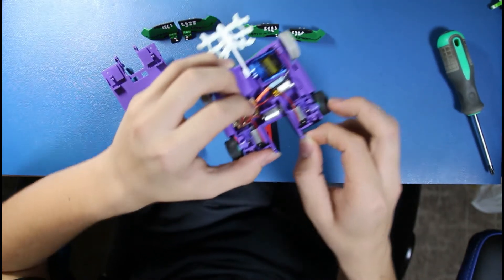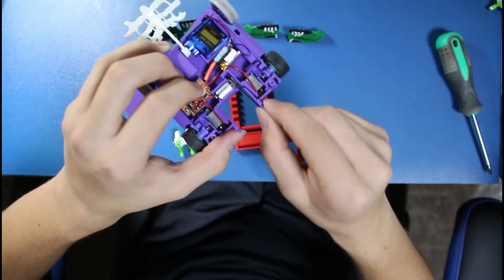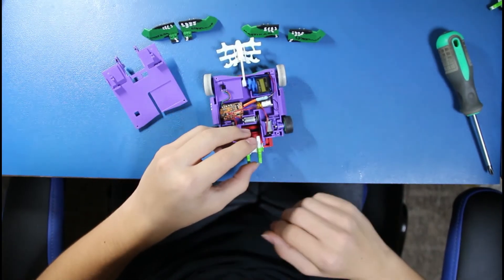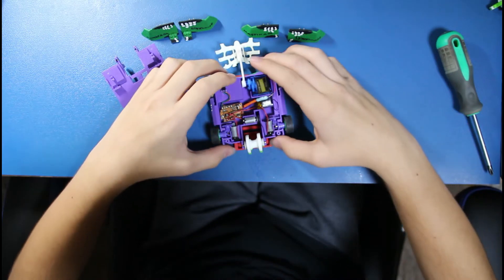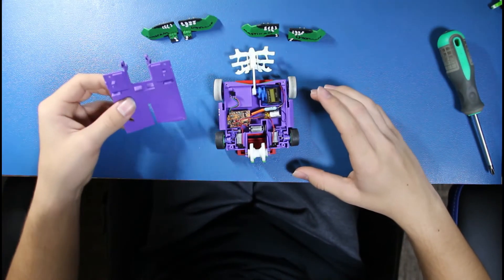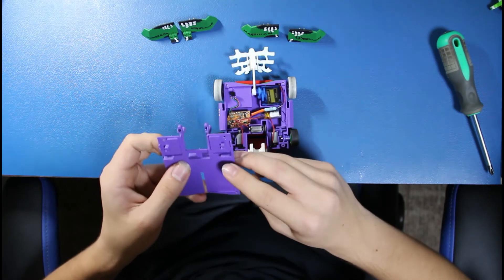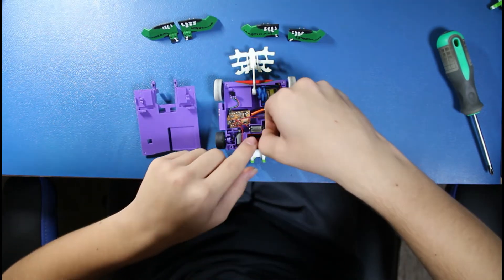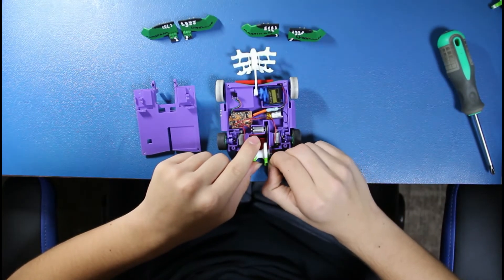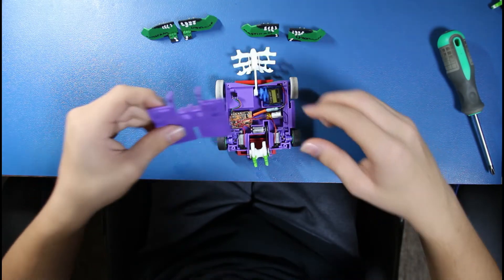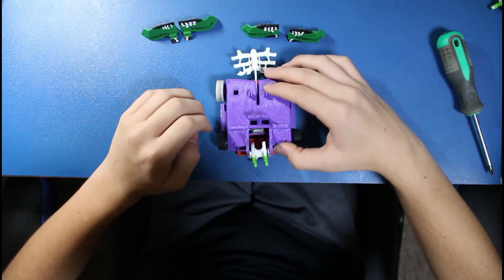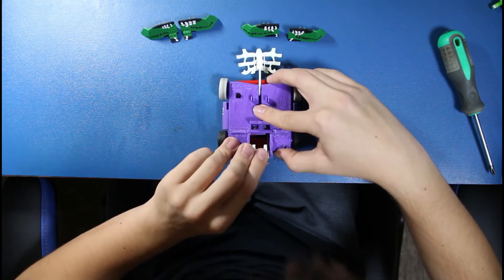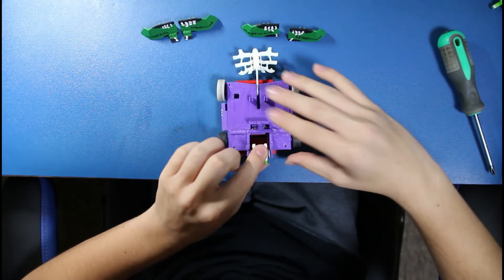Then you grab the smaller of the two belts from the Sawblaze. You want to stick that in your weapon assembly. I have found it very handy to hook it around this little jut out where the weapon sits. So then you just grab your weapon, set it on in there. Now, keep in mind, some of this might require slight razor blade trimming to get it all to fit. Like, you might have to trim the holes for the drive just a tad bit. So you want to then pull your weapon belt up. It will slightly tip, but that's okay. Then you've got to align the receiver into the hole. Align the weapon. And align everything else. Everything should be okay inside. And then you just pop it down.